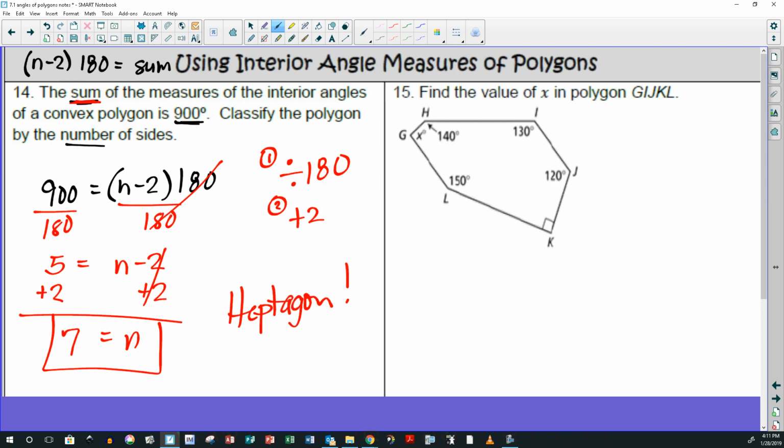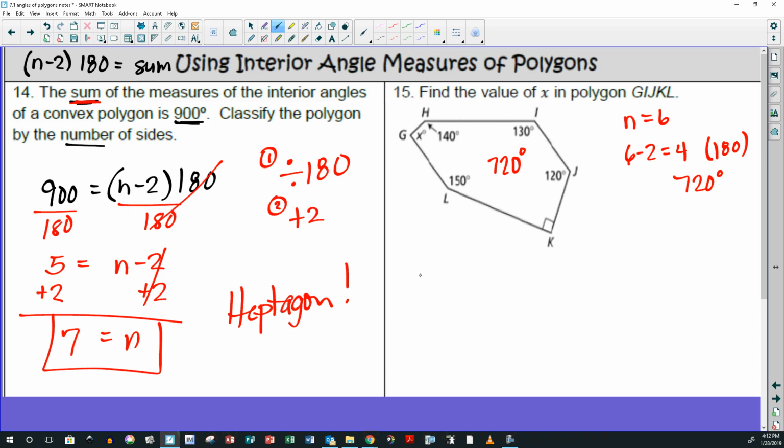Now, when you have a triangle, it's got 3 angles. If I give you 2 angles, you add and subtract from 180, because the total of a triangle is 180. Well, when you're doing one of these, you have to find the total so that you know what they're supposed to add up to. So this is 1, 2, 3, 4, 5, 6. Since n is 6, that means 6 minus 2, which is 4. 4 times 180 is 720. So the total of all 6 angles should add up to 720 degrees.